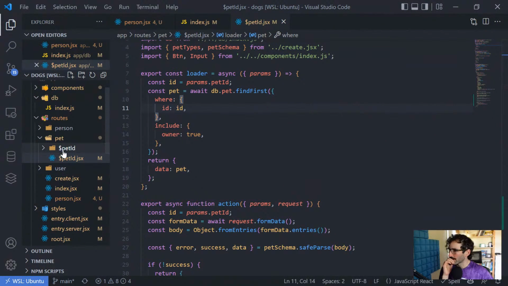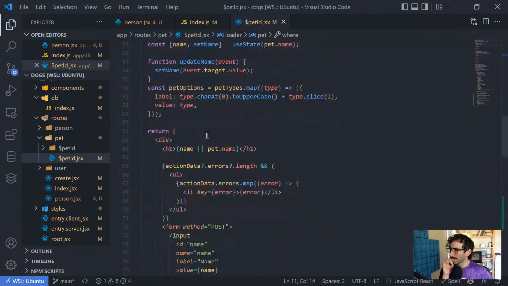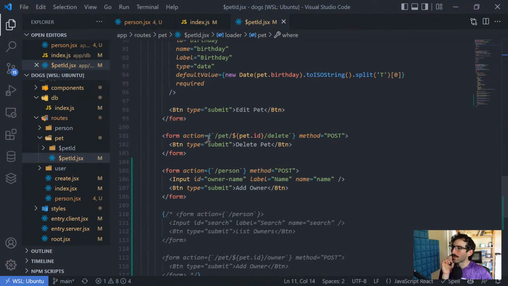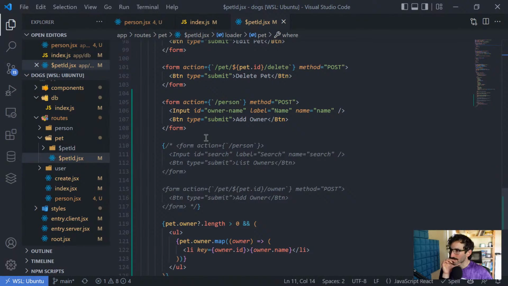So I think here, because I have this pet, what I want is to get the list of existing owners as a list of potential new owners. Let's start with just a list of existing owners.